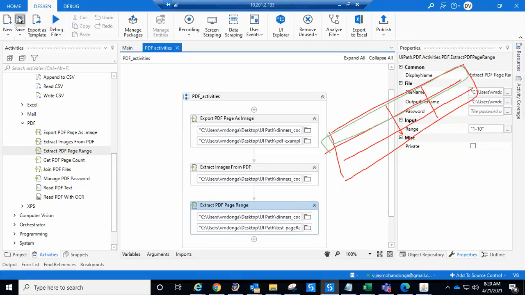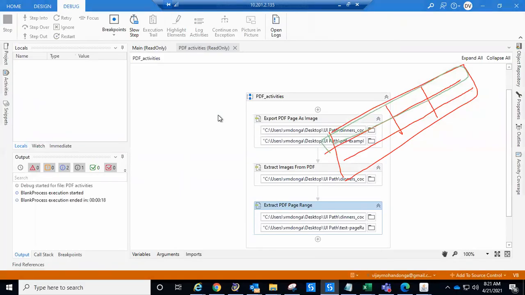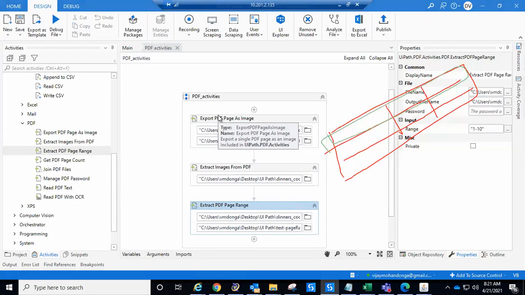So just make a run. Now go and check in the particular folder.